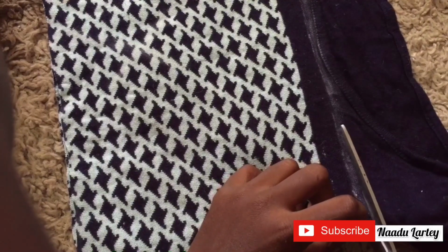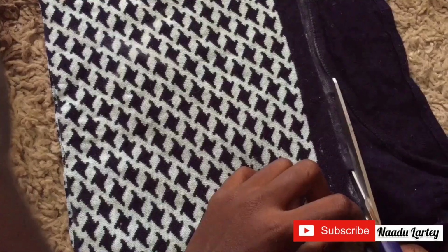So all you need to do in this DIY is to get your thread, needle, your pin, safety pin, scissors, and your piece of fabric. That's all you need.